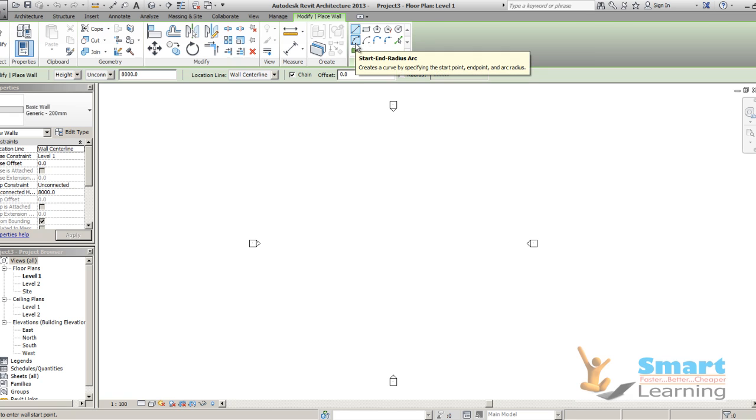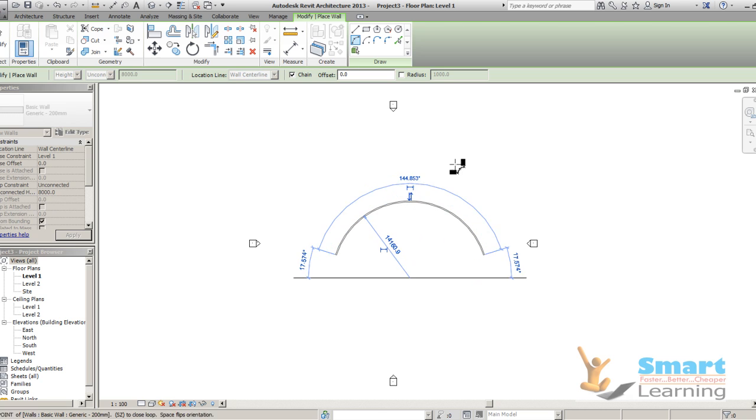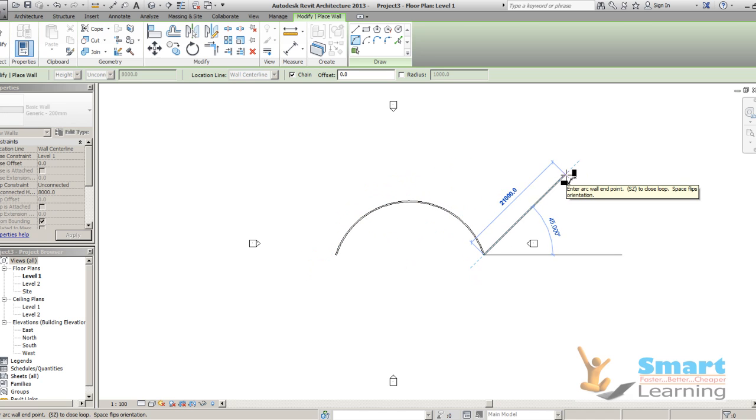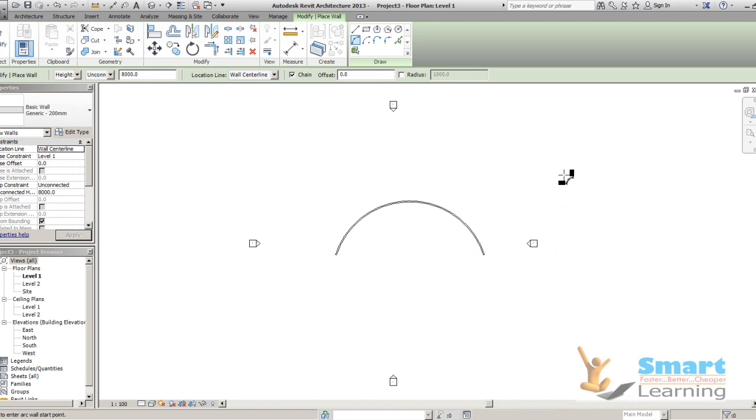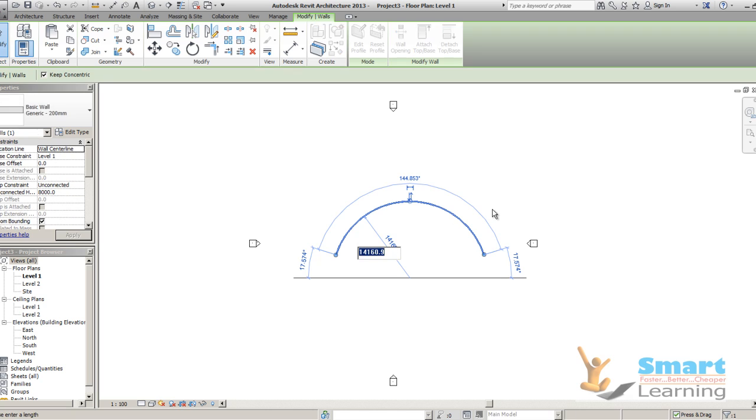This one is start and radius. Once you specify the start point, end point, and whatever radius you have, you can specify it here. Based on your requirement, you can draw. I'll press cancel. Once you select this, you can have this radius. Whatever dimensions you need, you can specify.